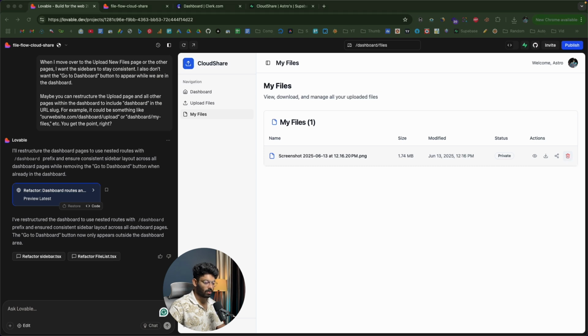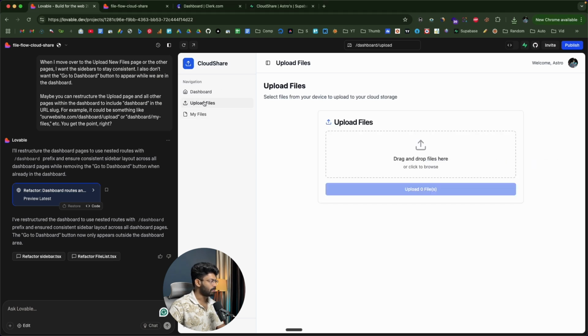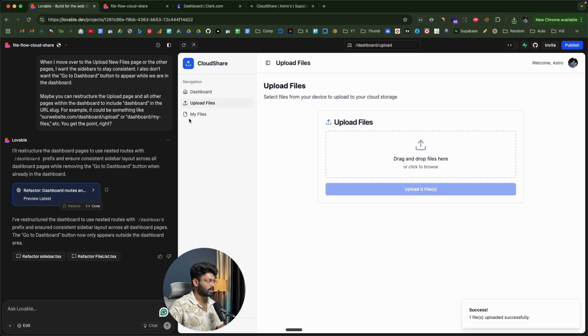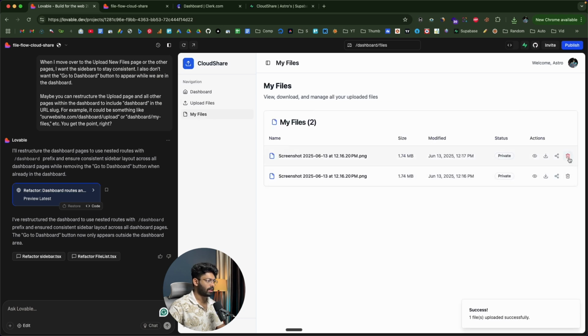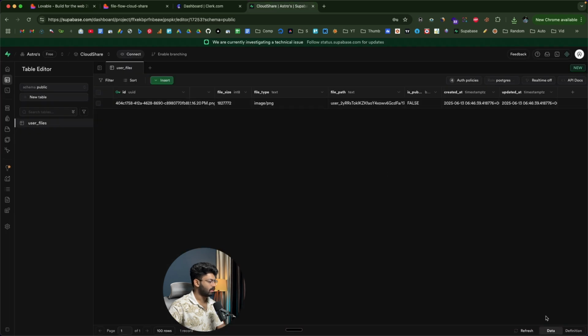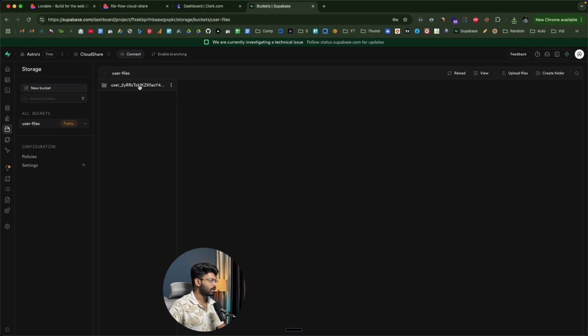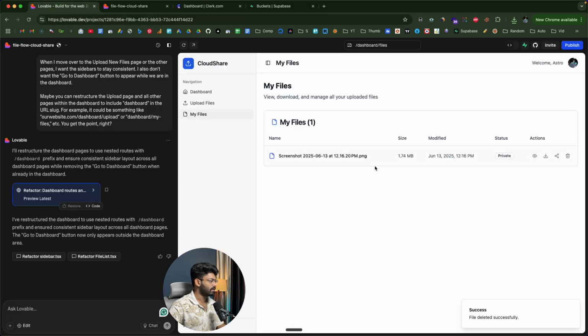Okay, maybe I can go ahead and upload the file once more, like this. Upload again. It is now done. And now if I go to my file section, maybe I can try to delete it. Okay, it says file deleted successfully. And if I refresh, I should only have one table in here. Okay, so the delete option is also working. So we give the users the option to upload files and also delete their own files as well. Okay, so that is interesting. So the core functionality of letting the users upload files and also deleting the files is indeed working.